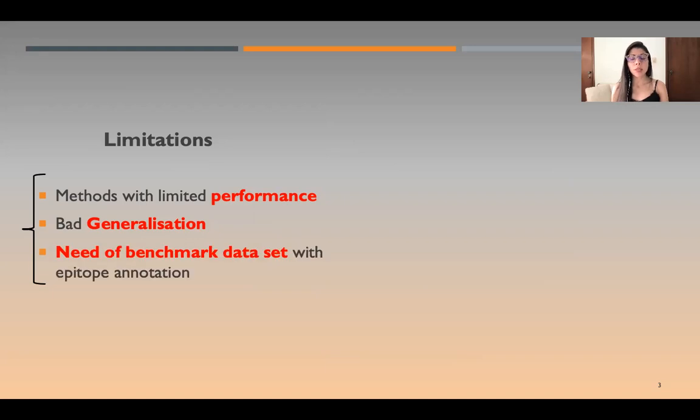And the last point is about the benchmark data set. Those used by previous approaches were either no longer available or were used during their method evaluation, which makes them inappropriate for an independent and fair comparison now.